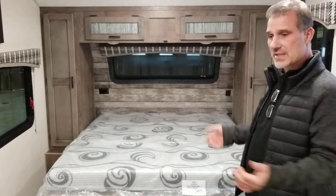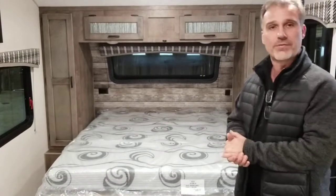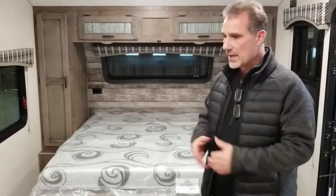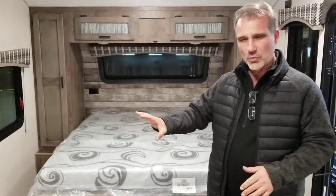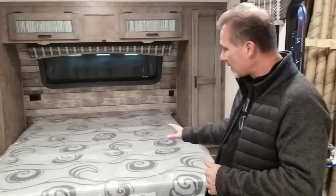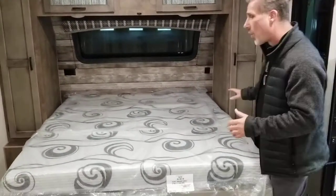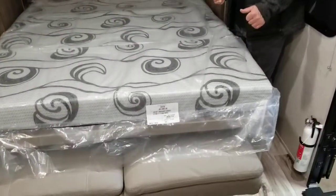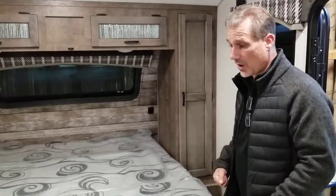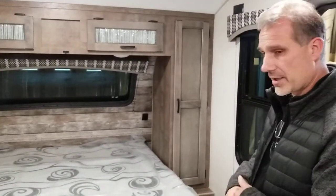It's been the best-selling floor plan in a couple's trailer in this size for quite a few years, and there's good reason for it. Everything is in here — it's compact, there's no slide out to worry about, and the whole trailer is usable when you're on the road. You get a sofa and a queen size bed that you can actually walk around. A lot of murphy beds have a box preventing you from getting to the side, making it harder to get in and out — but not with this Venture product.